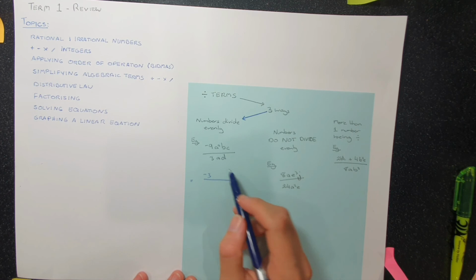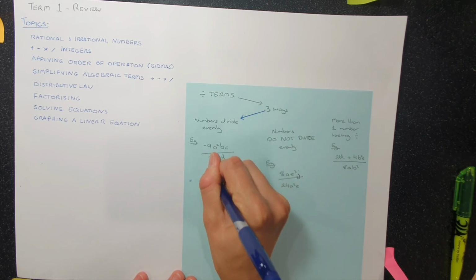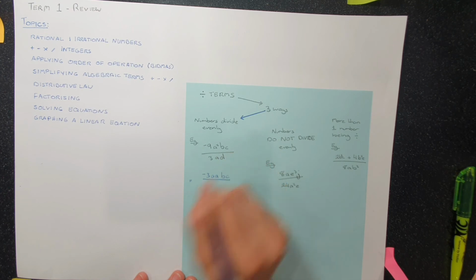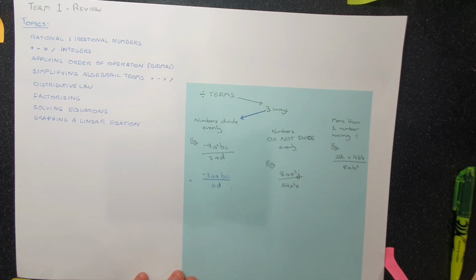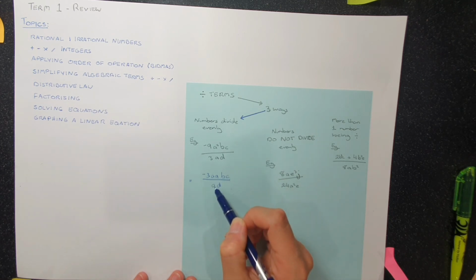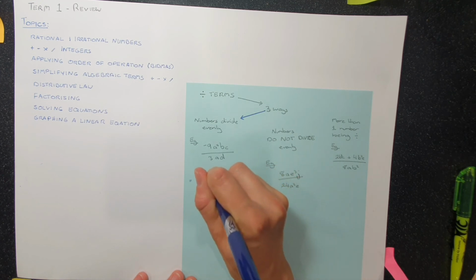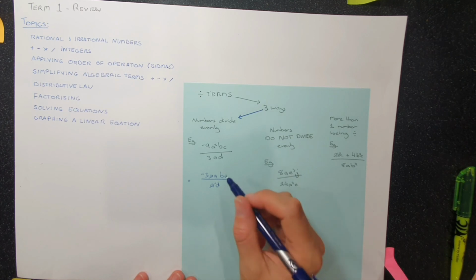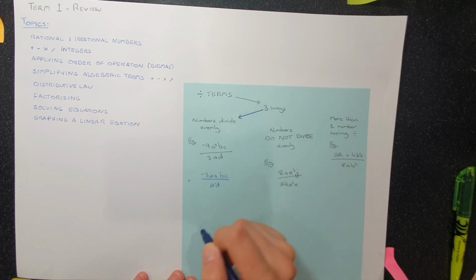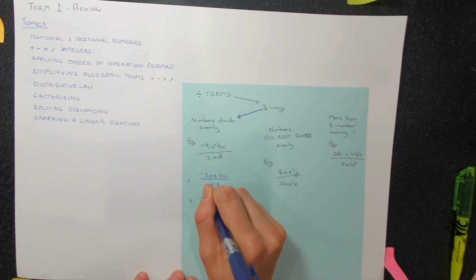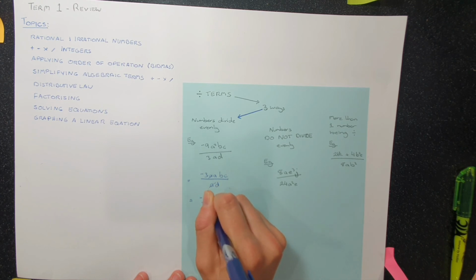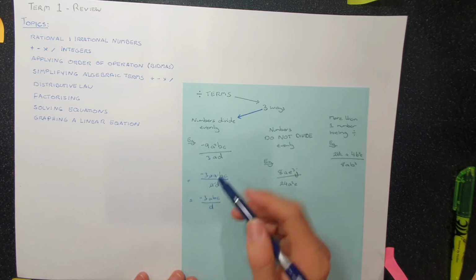I then expand all my letters. So a squared turns into A, A, B and C, and on the bottom line I've already divided my 3 up, so I only have A and D left over. Anything that matches on the top and bottom line will get crossed out. I have two A's on the top line, but only one A on the bottom line, which means only one pair will cross out. After that, there's no D on the top line, so that is my answer. The answer to this question is -3ABC divided by D. And that's the answer for when these can be divided evenly.